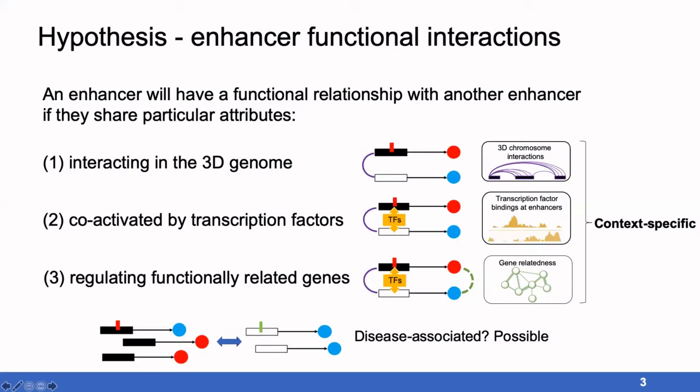And also, we thought transcription factors are important, because some transcription factors are also called enhancer activators. If 2 enhancers are regulated by the same set of transcription factors, we see that they can be active in the same condition. So assuming they may be involved in similar functions, or they have some correlated activity. Actually, the first 2 things have been used in some way to identify so-called enhancer modules. People then interpret the gene functions of the enhancer modules.